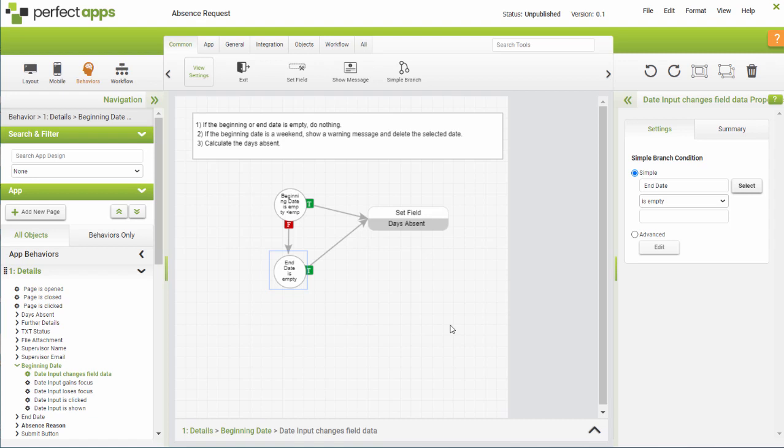Next, we will check whether the beginning date is a weekend date. We can use the weekday number function to check this. The weekday number function will return 0 for a Sunday and 6 for a Saturday.